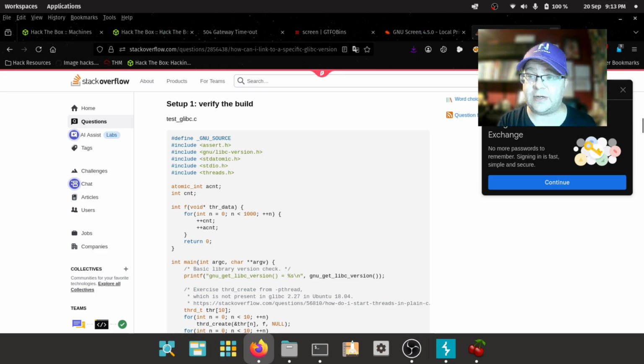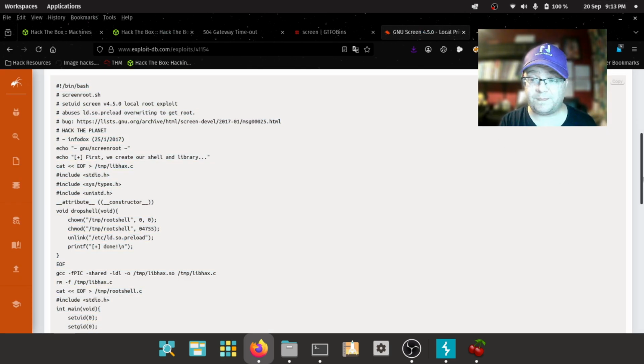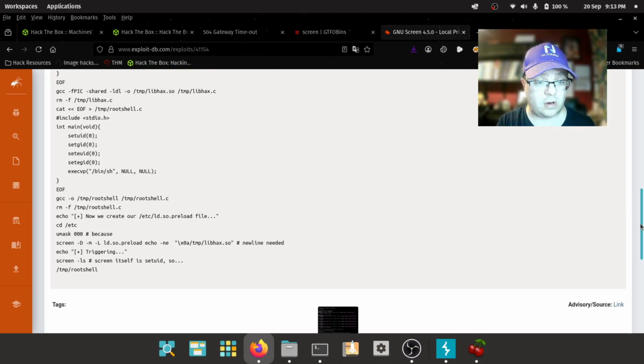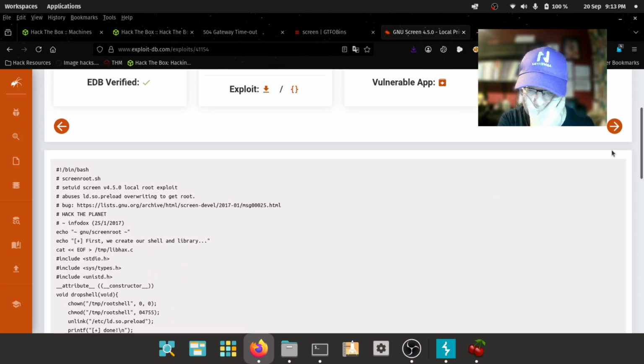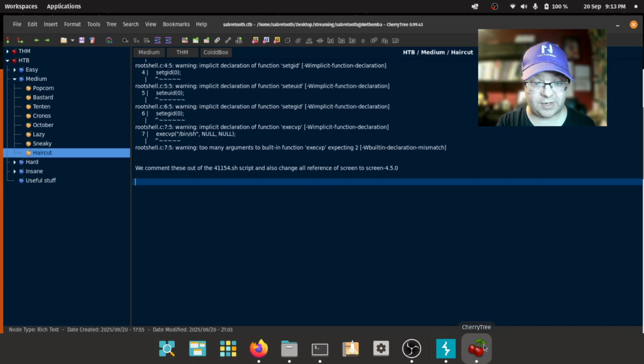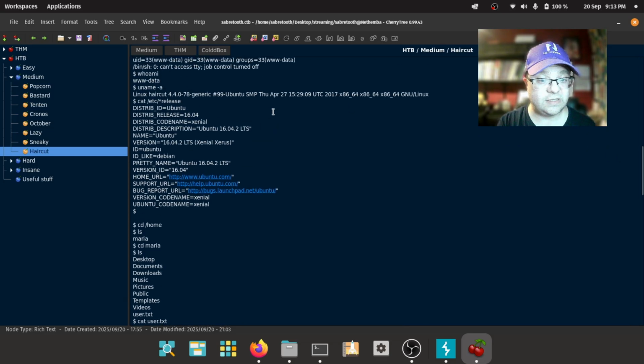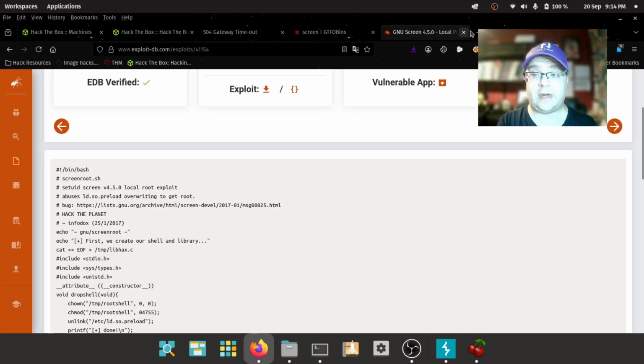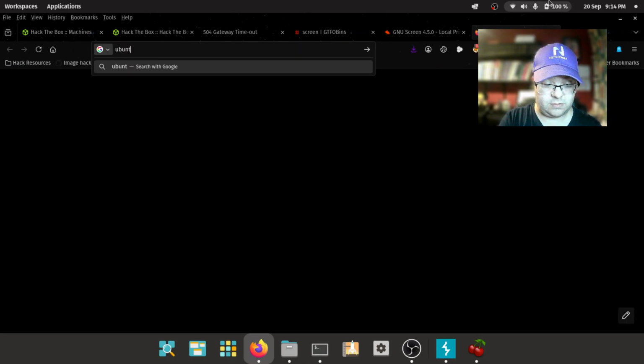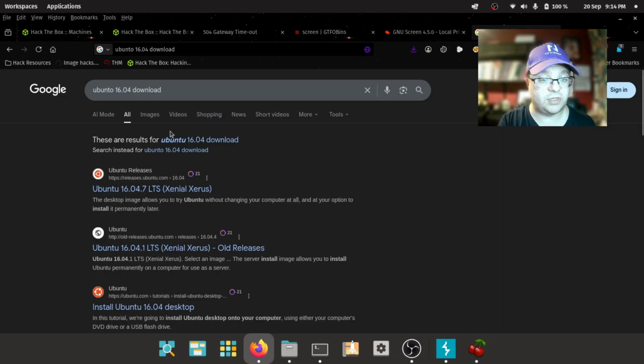So I think what I need to do is get an OS with that version, 2.3.4. I'll install Ubuntu, well, whatever this one is. 16.04. I mean, I should be able to find it. Yeah, Ubuntu, exactly.